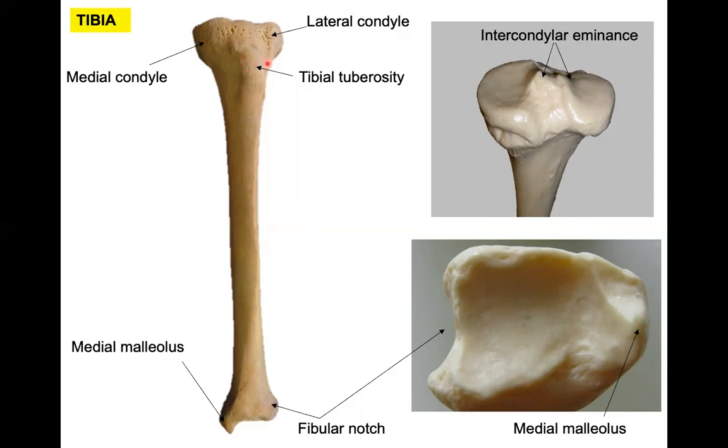You also have a small little bump on the surface of the bone, again for points of attachment of tendons and ligaments, and this is referred to as the tibial tuberosity. If you look at the superior view of the tibia, which is right here, so you're looking at it from the top view, you will see two little extensions or processes coming off of the bone between the two condyles, called the intercondylar eminence. At the distal end, other than the medial malleolus, you have this indentation also. This is where the fibula fits in, and it's called the fibular notch.